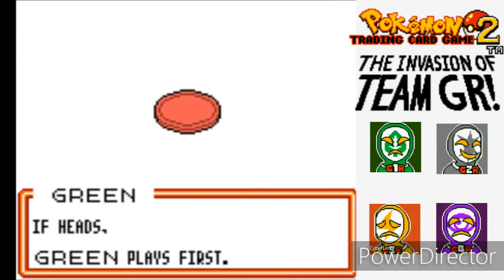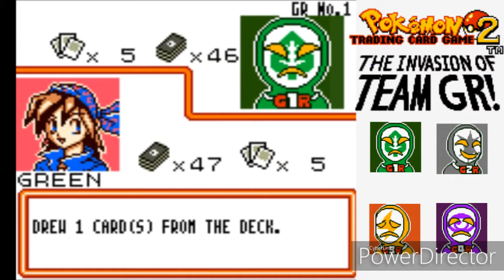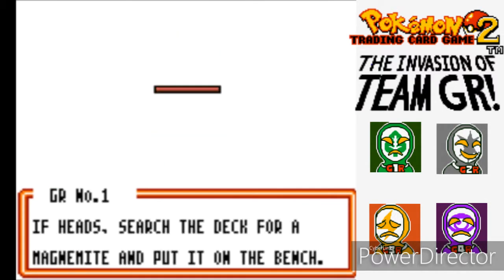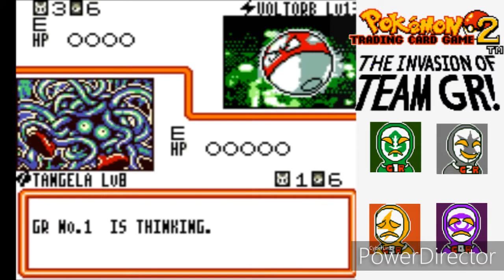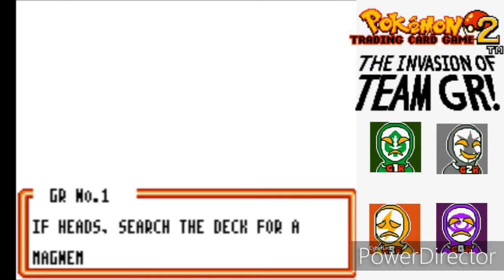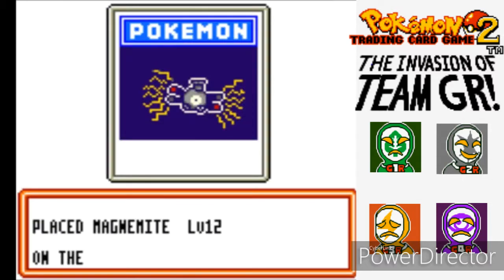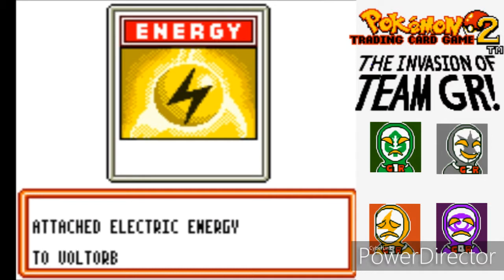Oh, you use electric and water types. Search the deck for a Magnemite and put it on the bench. Meta's level was unsuccessful. I like how the card looks. But let me get my other headphones, man. This sounds nice. Speedball. 20 damage. Nice. My turn.